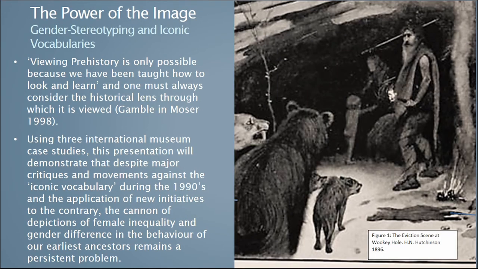I'd like everyone to look at this image — Wookiee Cole, created by H.M. Hutchinson in 1896. This is a very powerful image and probably the main reason why I'm studying the mental representation of women in the Paleolithic. When I first saw this image I was actually disgusted. The pictorial reconstruction features several stereotypical and gender-specific characteristics used to demonstrate secondary sexual difference in the representation of human antiquity. The female is positioned in the background, literally faceless, overshadowed by the crevice of the cave. The male takes centre stage — he is depicted as not only the hunter, but the inventor, the creator, the motivator of human evolution.